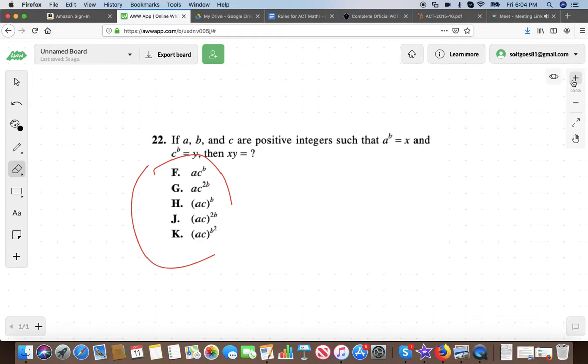We're assigning values to a, b, and c. And then we're just going to do arithmetic. No algebra. Everybody messes up the operations with exponents. Everybody. But when you start dealing with actual numbers, you just plug in your calculator. It's a breeze.